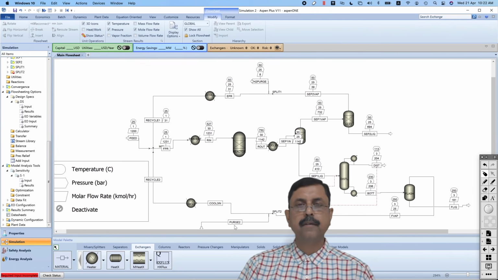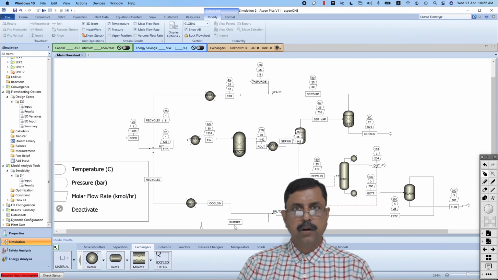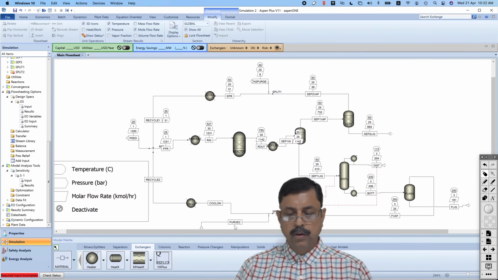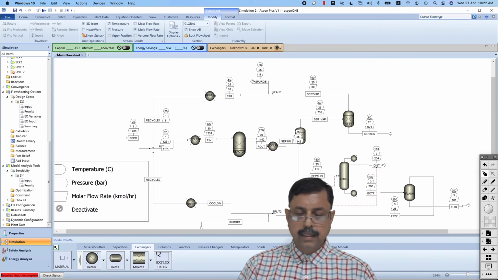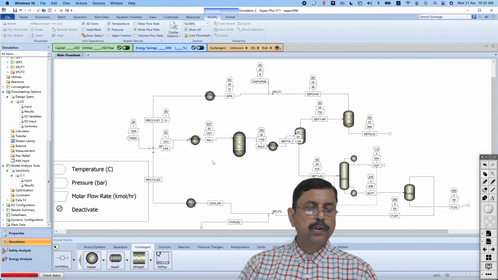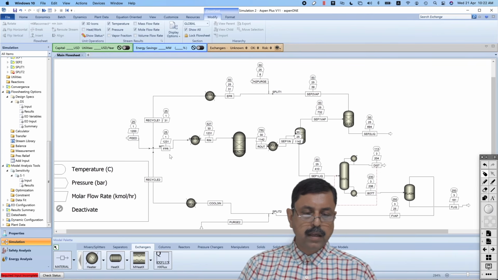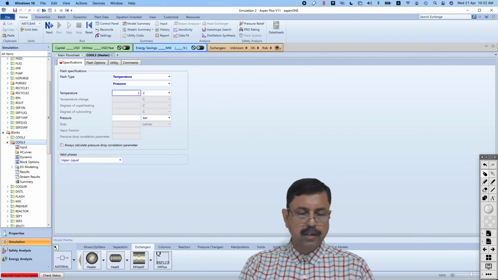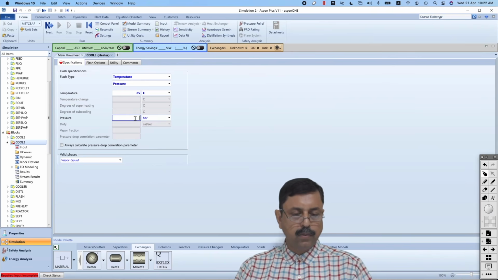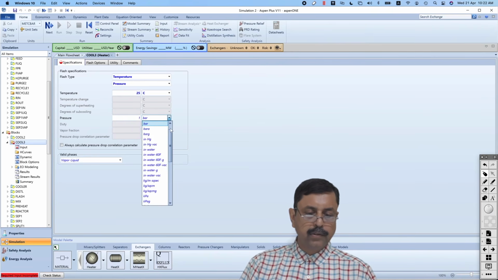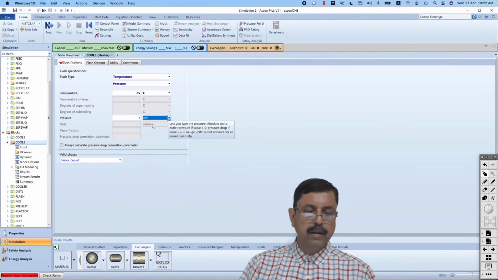We can say deep purge also or toluene purge also, no problem. And all other things are renamed already. So now we have to specify the cool 2, which should be 25 degrees centigrade and 1 atmosphere, so that it doesn't have any problem in mixing with the original feed stream.